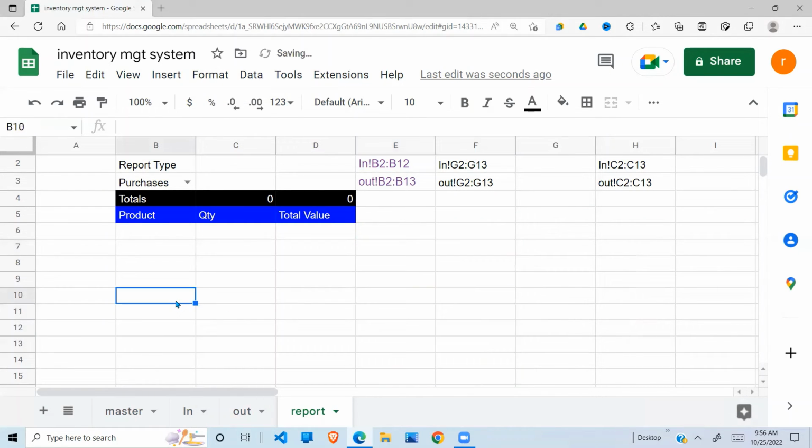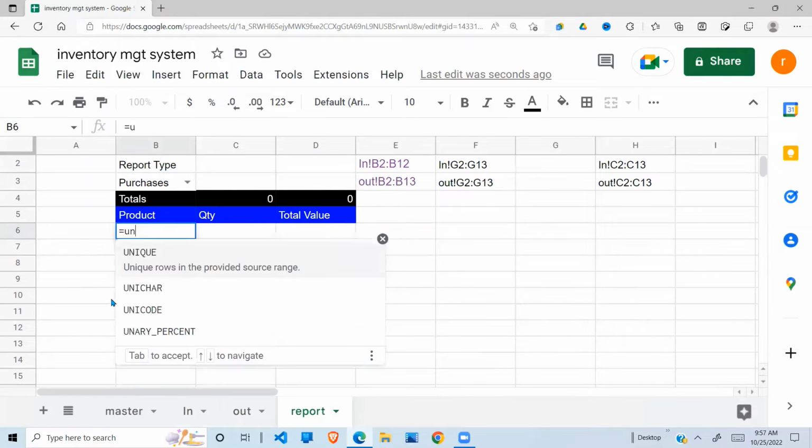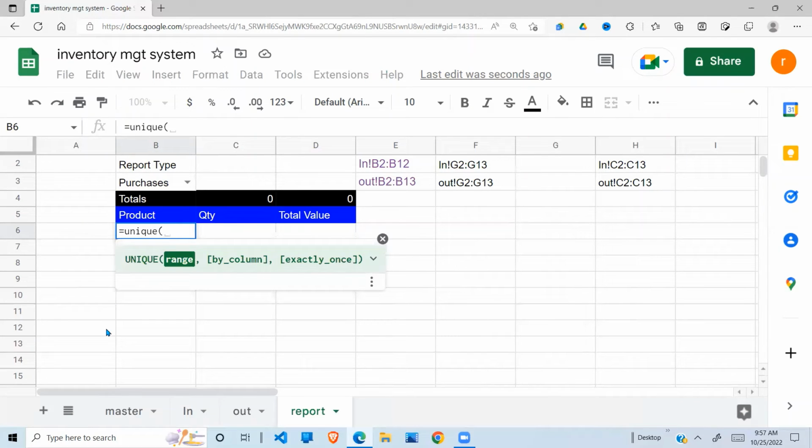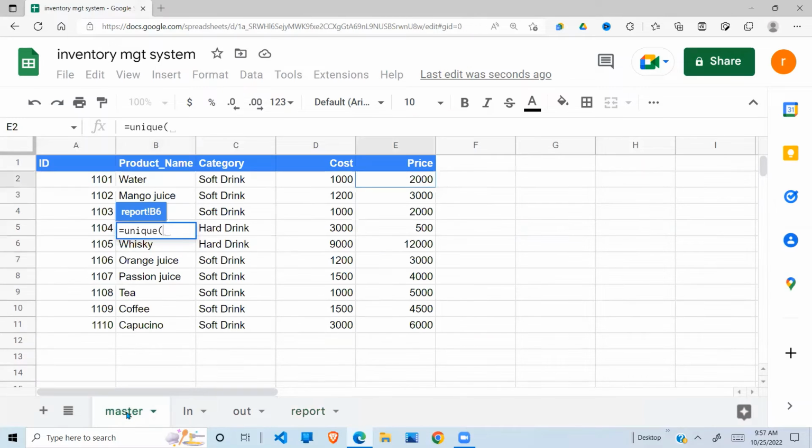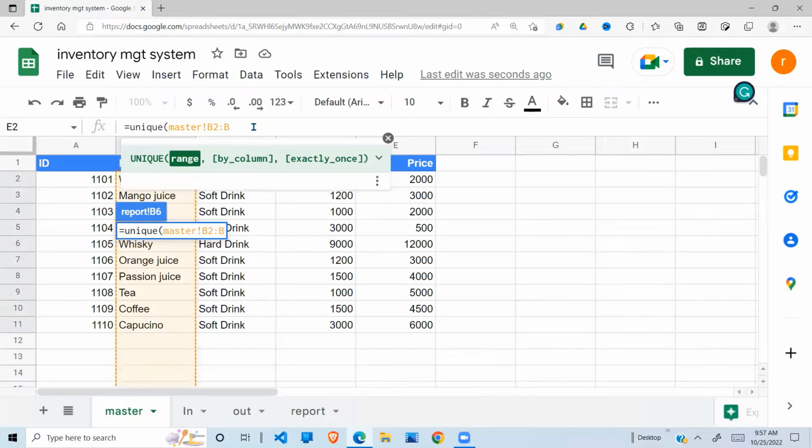So the SUMIF formula, ideally what it does, it computes a sum based on a given criteria. So my criteria would be the product name, which I can get by the indirect reference as shown here. Now to get all the names that I have in my master, I use the unique function, go to that, then drop the reference.